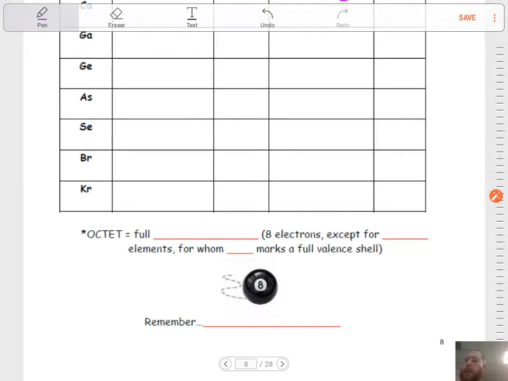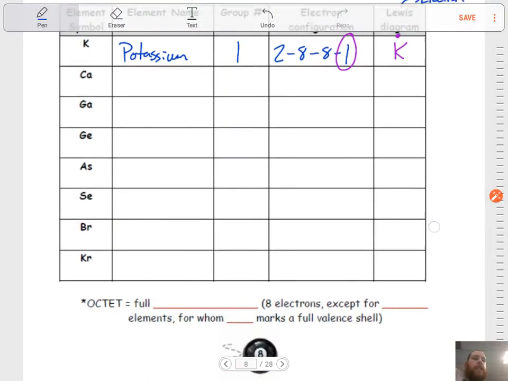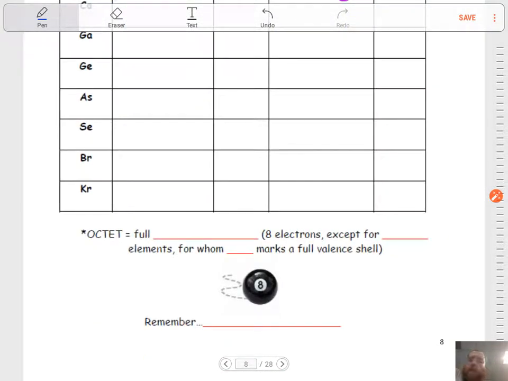All right, so continuing on then, that should be done. No, I'm not going to put the answers on the video because I don't want you to just copy them. So remember, octet, that term is a big term. That means you have a full valence shell. Okay, outside is full, 8 electrons. All right, what we're shooting for, except for period 1 elements. Now think, how many elements are in period 1? There's only 2. All right, you've got hydrogen and you've got helium.